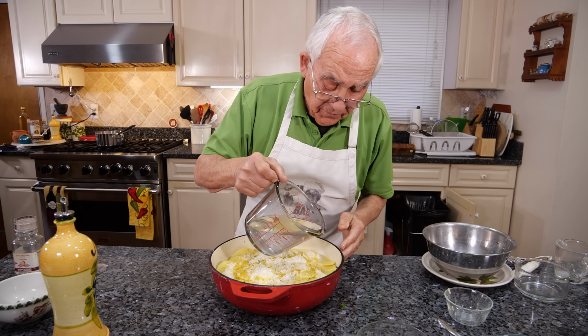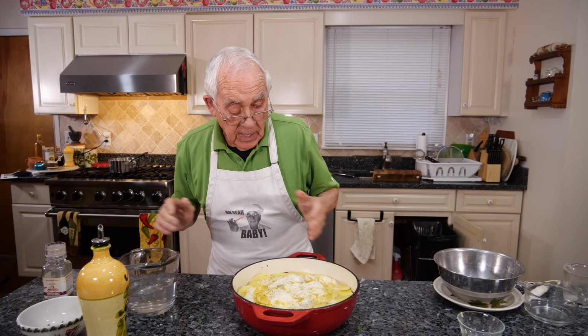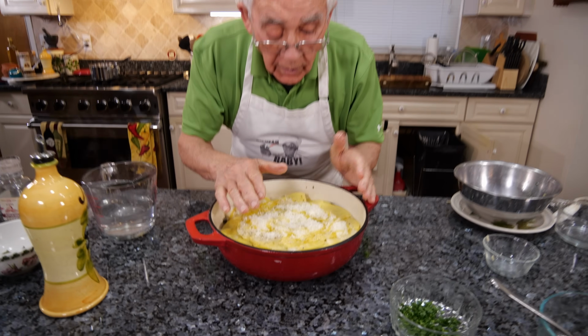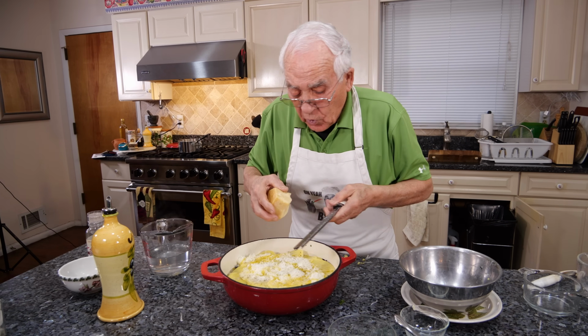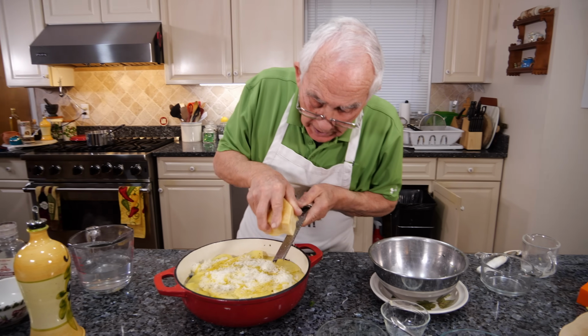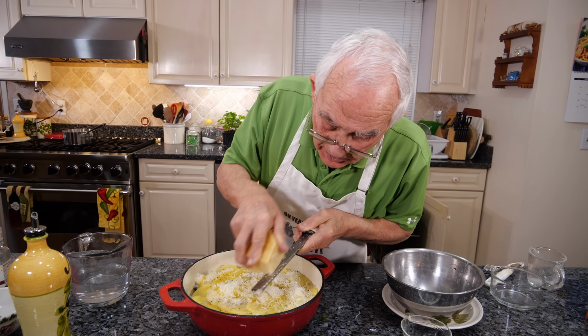I think it's enough. It's enough water. Now everybody see I pour the water and I miss the cheese. That's no problem. We pour more cheese all the way around. And we pour like that. And we gotta cover the potato again.